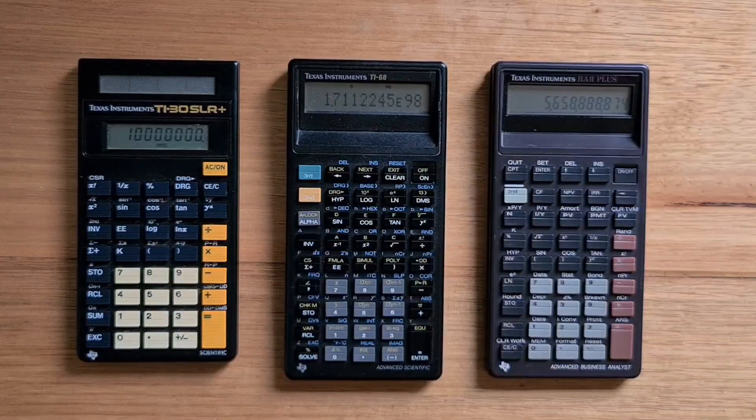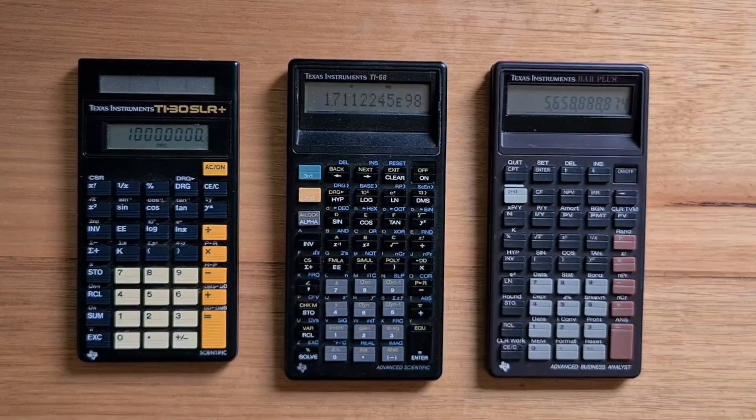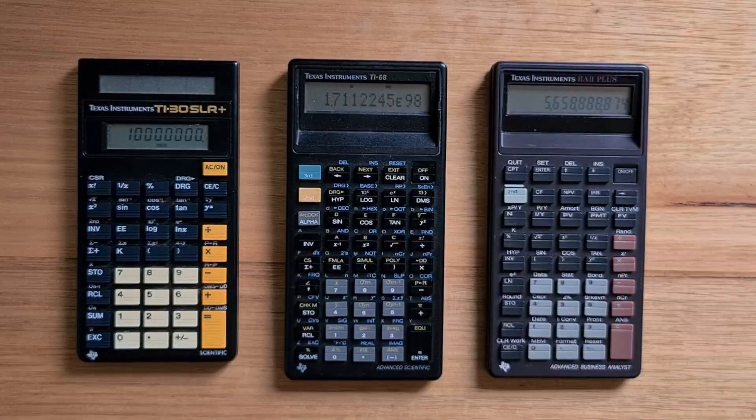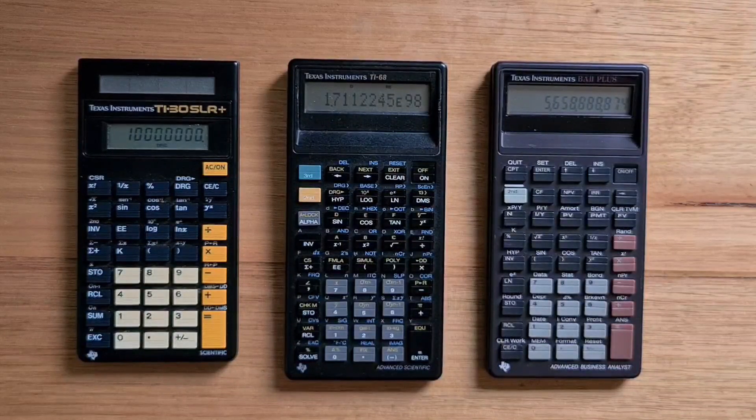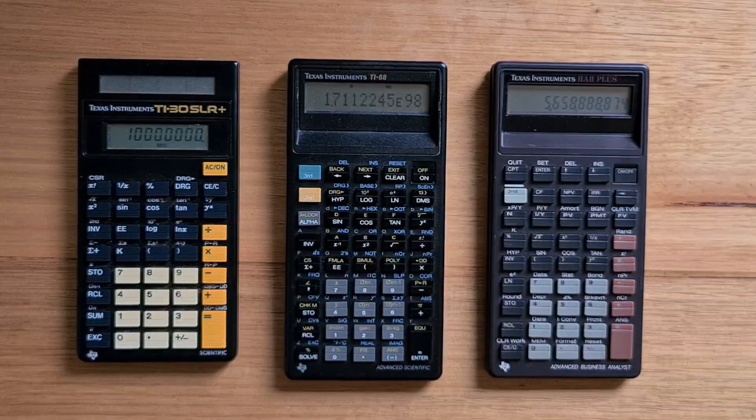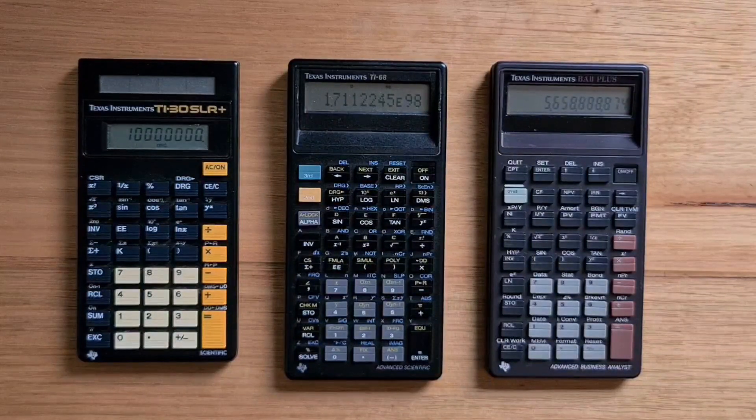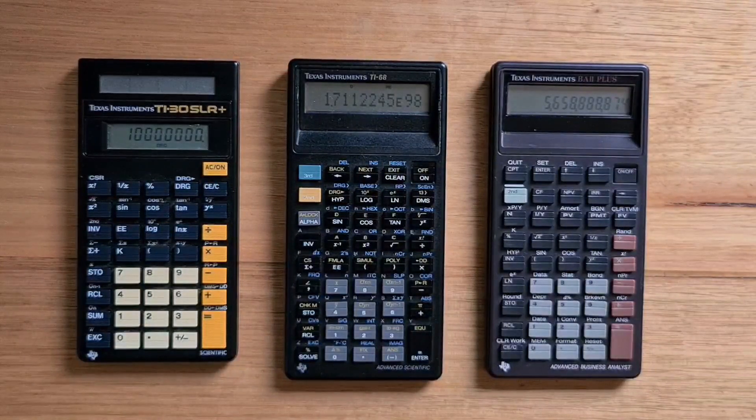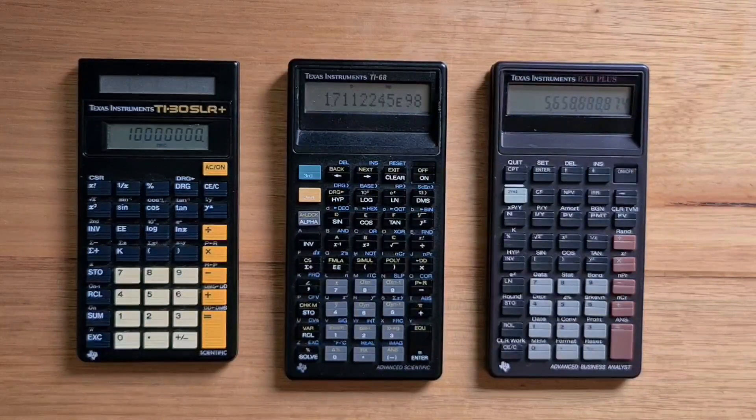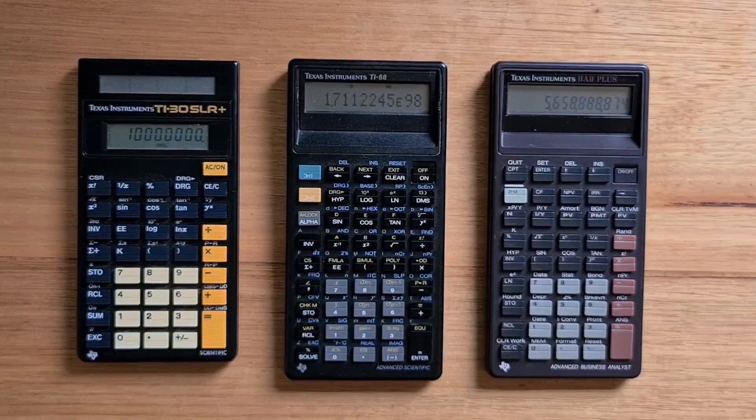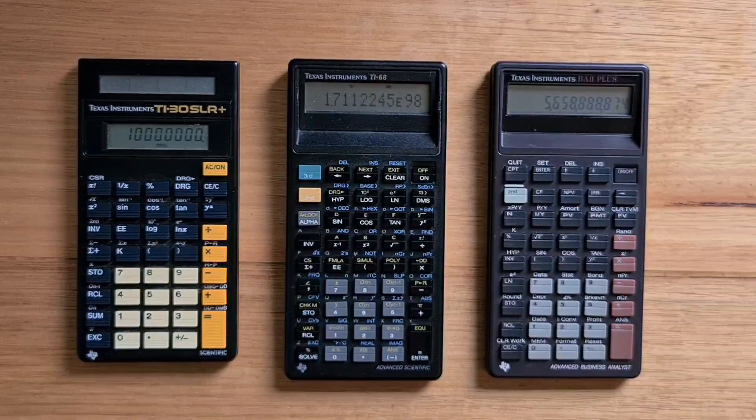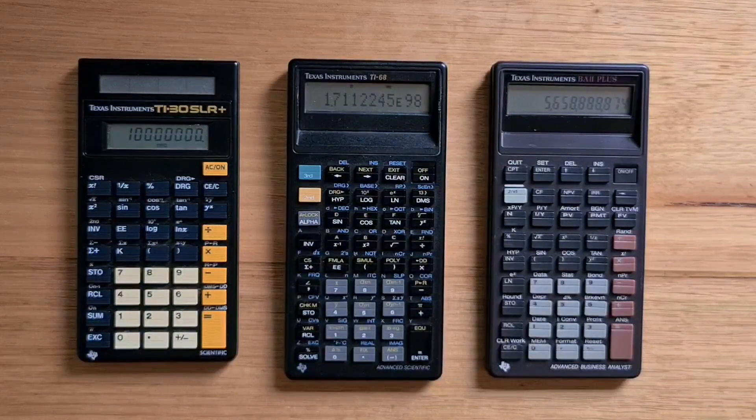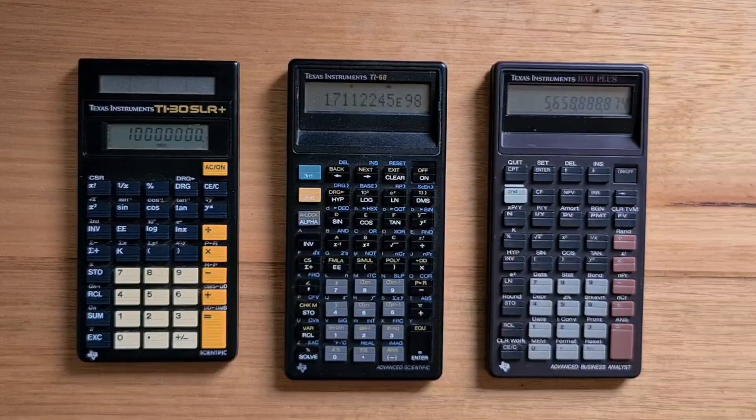The display of the 68 is recessed and subtly sloping, and the sloped screen was a prominent feature of its predecessor, the TI-60. It has a 12-character LCD display, with each character a 5-by-7-dot matrix. This particular example has one column of dead pixels, and this is a common issue with the 68, as well as TI's early graphing calculators. It can be difficult now to find examples of 68's with perfect screens.